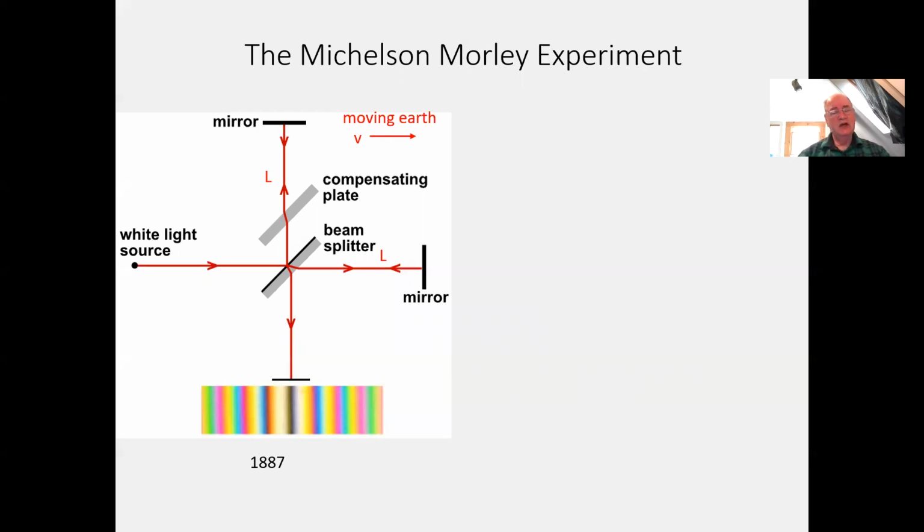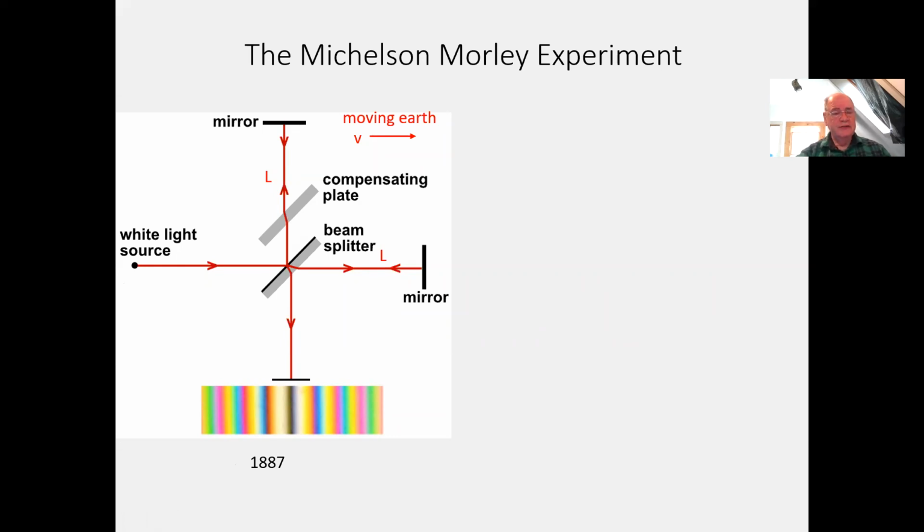Tremendously sensitive device to differentiate very, very tiny differences in the arrival times of these two beams in their trip, one going here and back and down, and the other going up here to this mirror and down. This device here can tell us whether they came back exactly simultaneously or in the most minute difference in time.